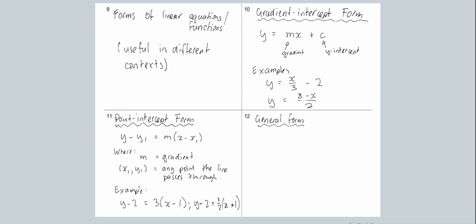Okay, the general form is, how do I do it? This will do. Sometimes they change the letters. Ax plus By plus C equals 0. That's the general form. So generally speaking, you will find that general forms are when everything is off to the left and you've just got it set equal to 0. Okay, so example, I don't want to belabor this.